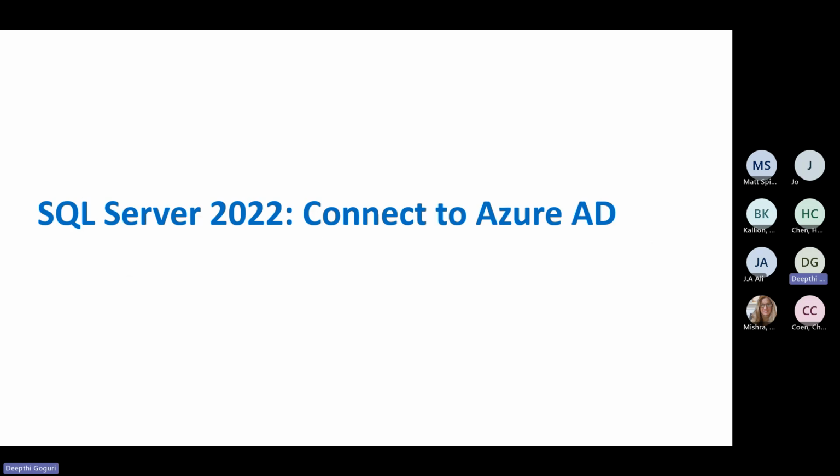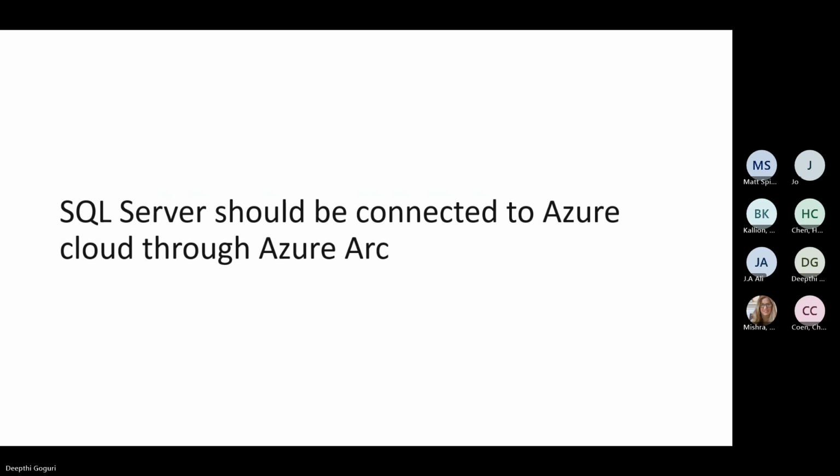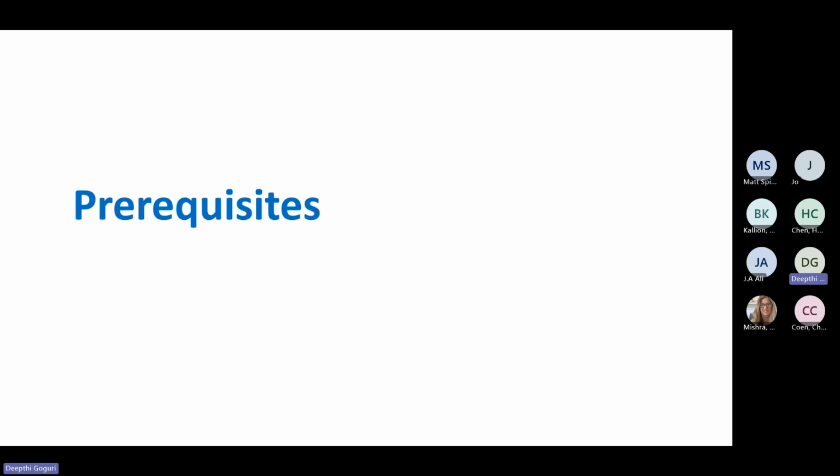So along with, for the SQL Server 2022, if you want to connect to the Azure AD, you need to follow certain steps for the Azure SQL 2022. So the link is, if you wanted to use the Azure AD for the SQL Server 2022, only through the Azure Arc you can be able to do that. So you need to definitely enable Azure Arc for that.